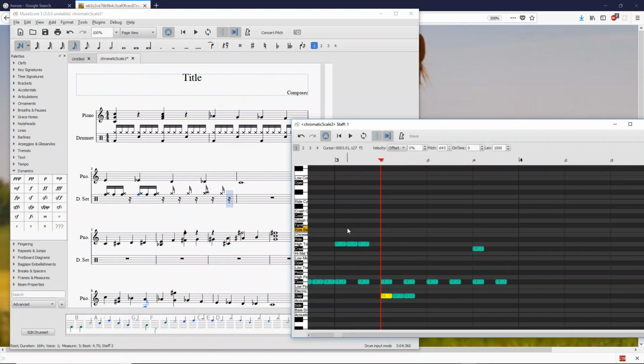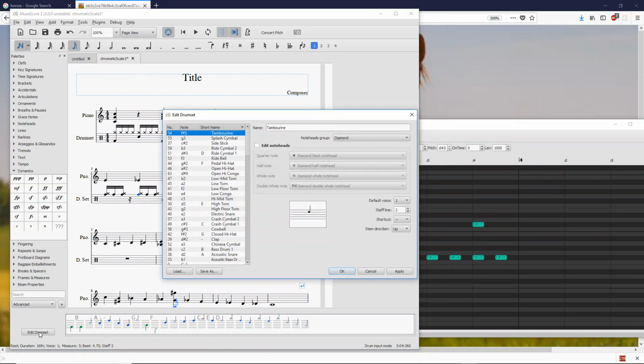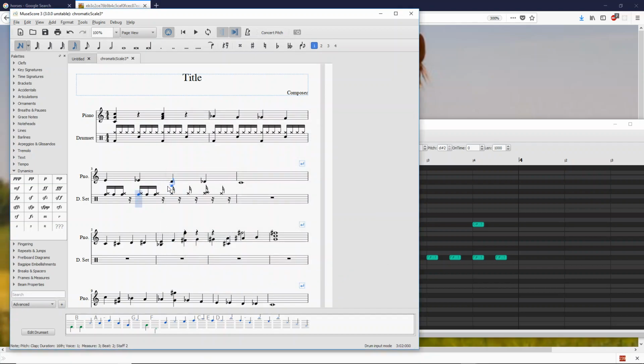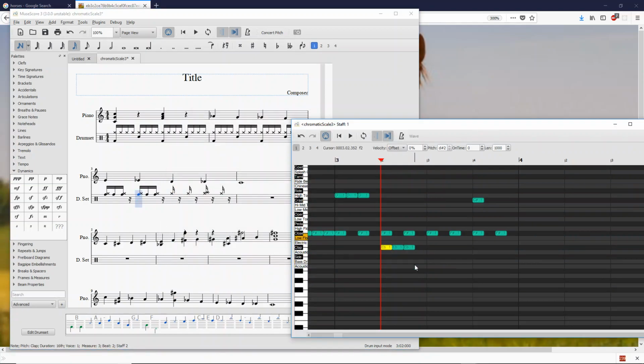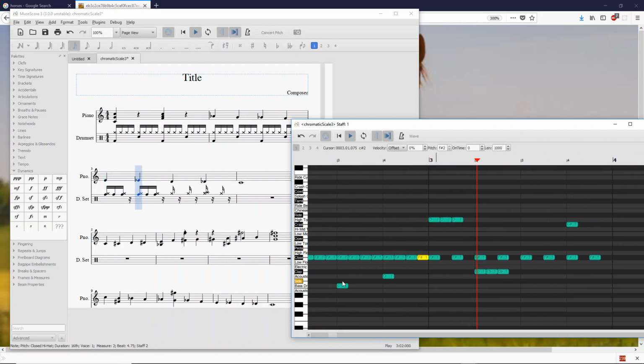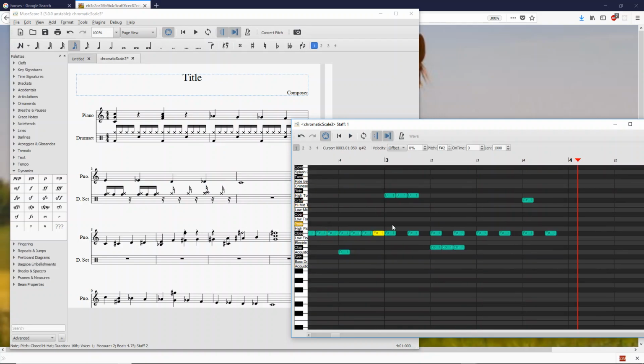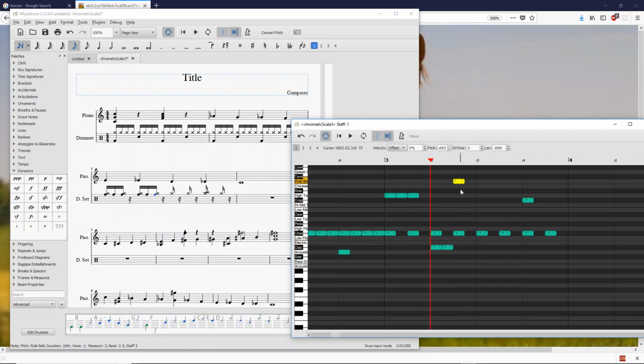So if you have a sound which is not hooked up, just go through the drum set, fill in the data, and all you really need is the name. And then you can start using it both in the score and in the Piano Roll editor here. And let's just play that again. And there you have the drum kit. I guess one more thing is you can click and drag these, although if you drag it out of range, it's going to wrap around like that.